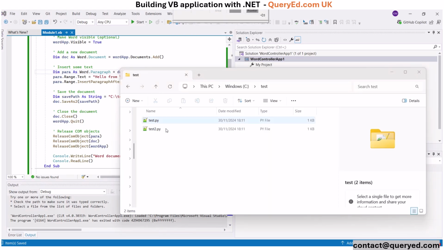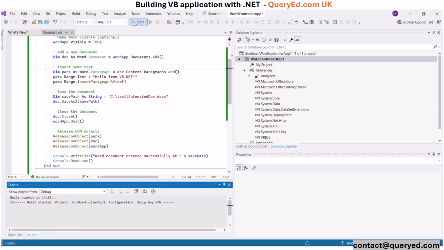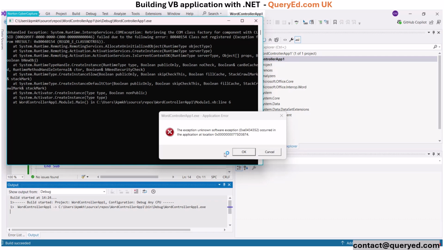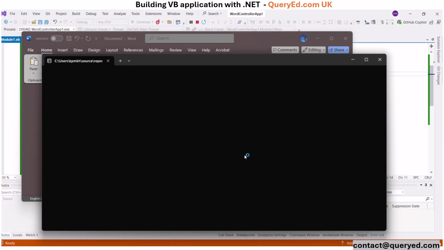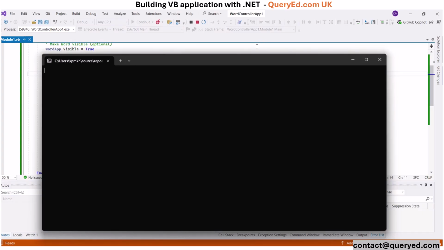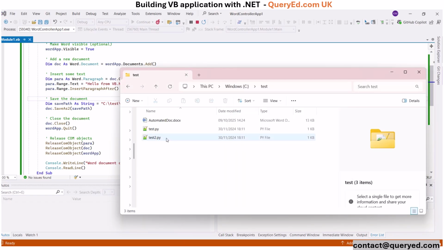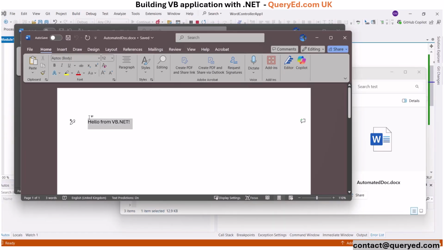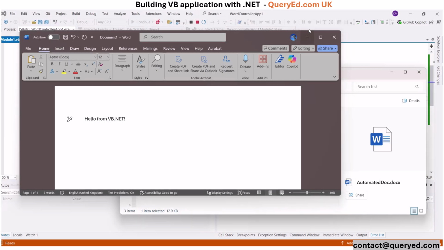When I now pause, you see there is nothing in the test folder. When I start, we should get an automate doc folder. This error is something different, an exception we will look at in data. But for now you see that Word is opened, the data is written and it's saved. Once it's saved, we can see the file is created here in the automate doc folder, and you can open it and the data is there. That's how you create a simple Word document programmatically using Visual Basic.